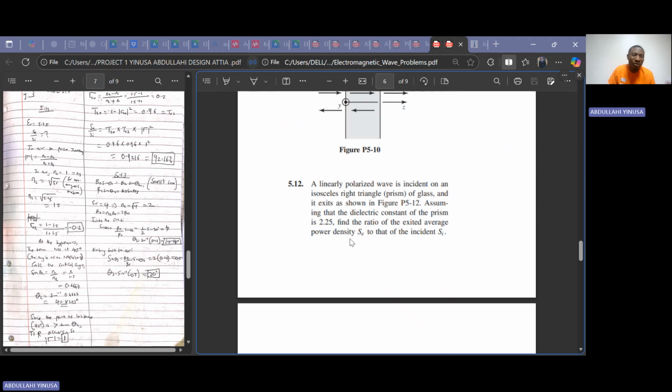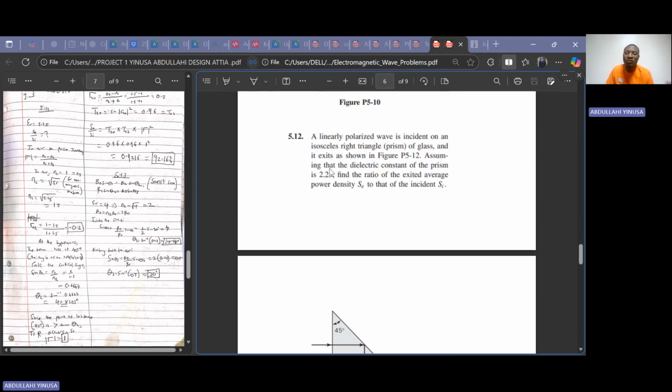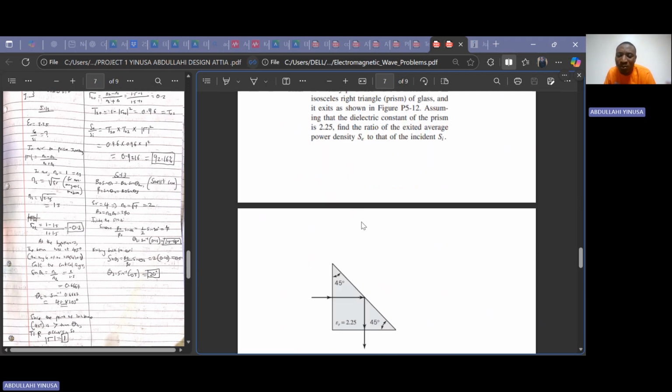When we want to apply our Snell's law, this means our n1 is equal to 1. In here, the refractive index is 1. However, in the prism, when you take the square root of epsilon r, that's going to give us the refractive index. So when you take the difference between the two refractive indices and divide it by the sum of the two refractive indices, we are going to arrive at our reflection coefficient. That's how we're able to arrive at it.